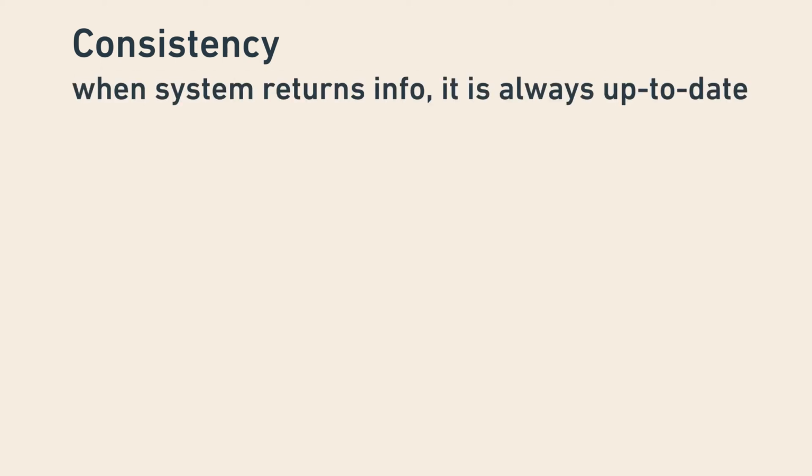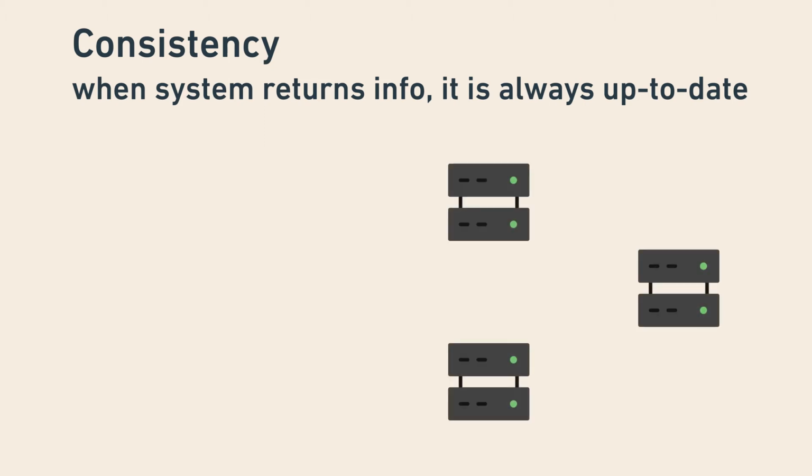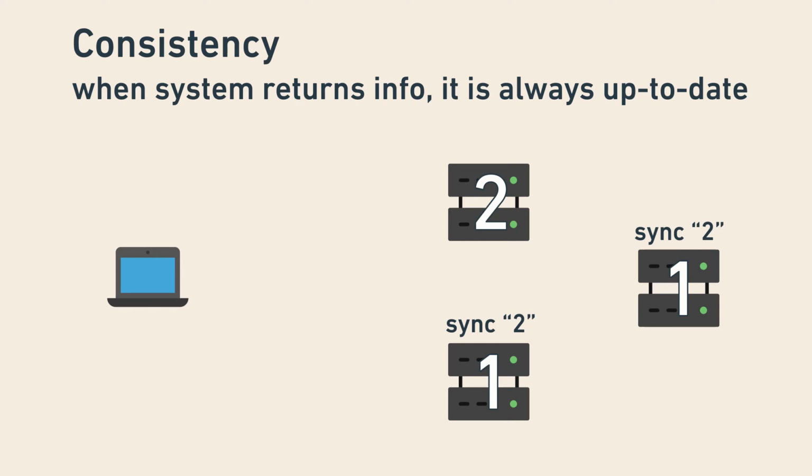Consistency, in the CAP theorem context, means that when someone queries the system for information, the most up-to-date information is always returned. In a distributed system, multiple servers or nodes are reading and writing information and have to take extra care to maintain consistency. For example, we might ask a distributed system to write some info like 1. The node receiving the request might broadcast the information to other nodes so that they get the most up-to-date information too. Then, we might ask the system to write 2. This system has consistency if, after the system says, "I'm done," query again always returns 2.